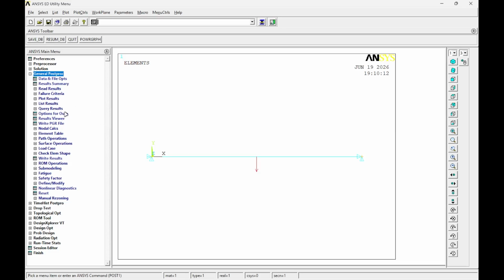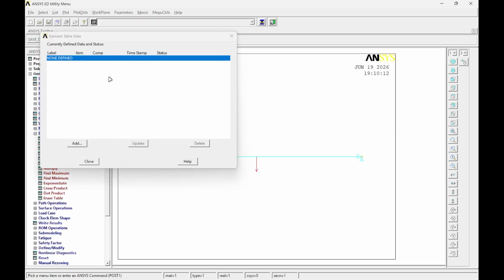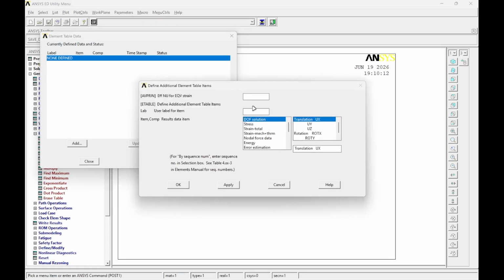Now I'll be creating the table, going to Element Table, Define Table. Here I'll add it. The user label will be SFDI, selecting By sequence num and SMISC,2.